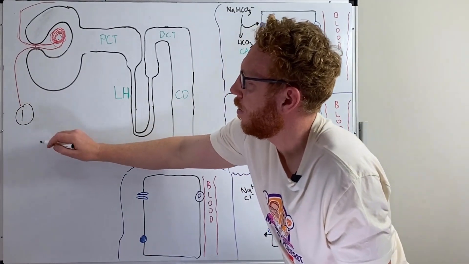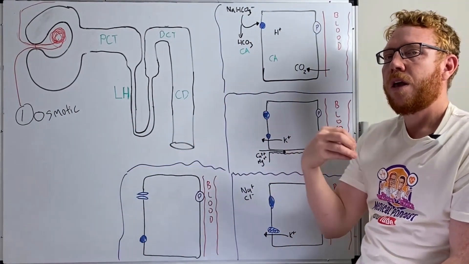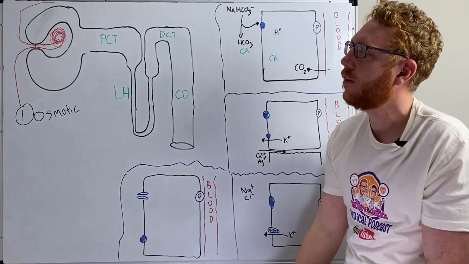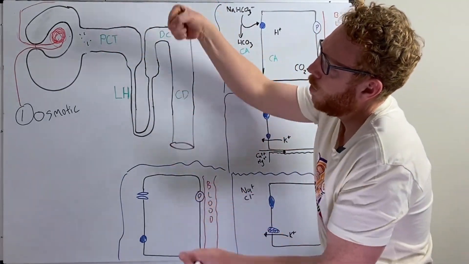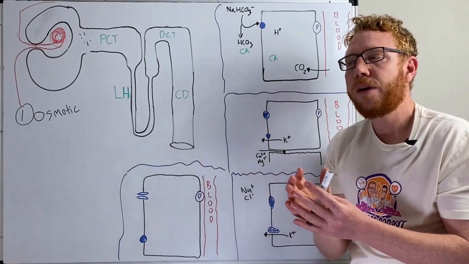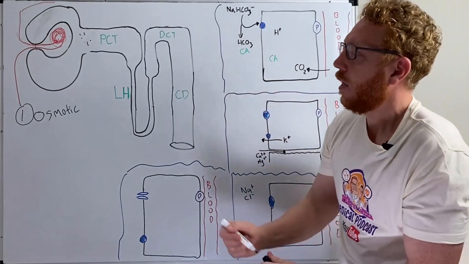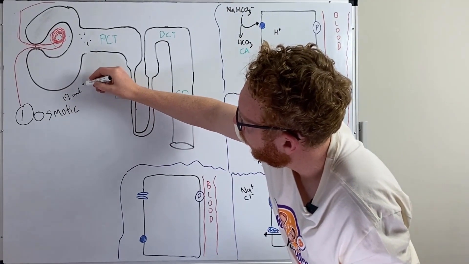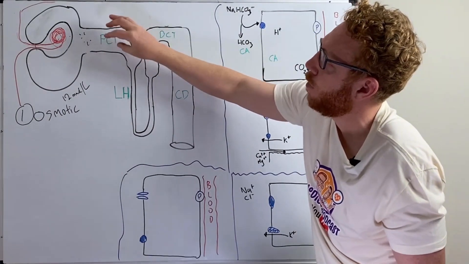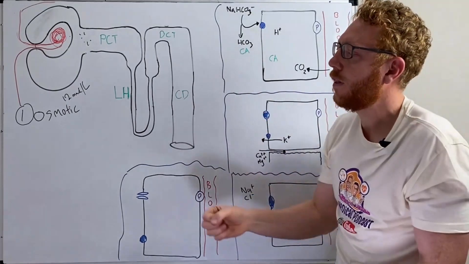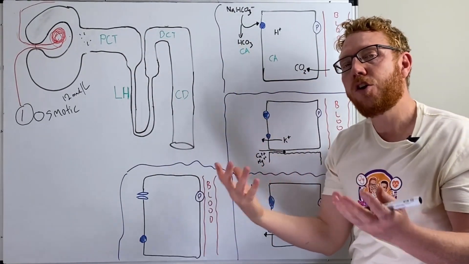The first diuretic class we need to know is what we call osmotic diuretics. What they essentially do is put a solute into the blood — it's usually injected through an IV solution — and when it comes through into the filtrate, it's going to pull water with it. A good example is what we see in diabetes. In diabetes, when glucose gets above 12 millimoles per litre, it's too much sugar to be reabsorbed. So sugar goes down the filtrate and brings water with it. That's why it's called osmotic — because it generates osmosis. This is why we get polyuria with diabetes.